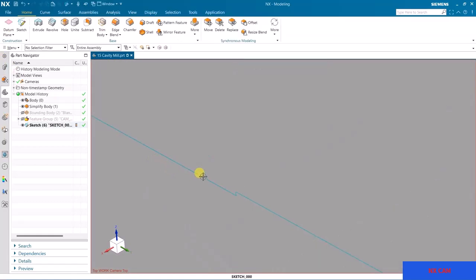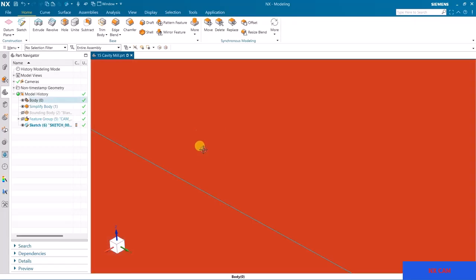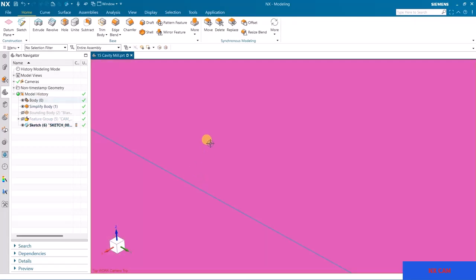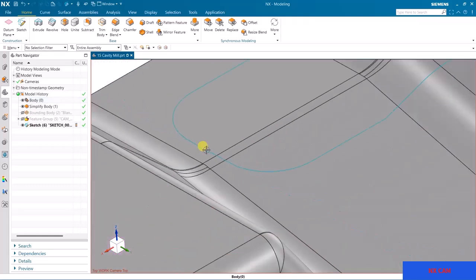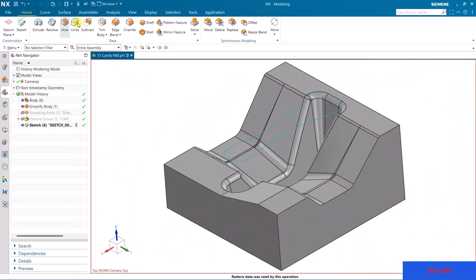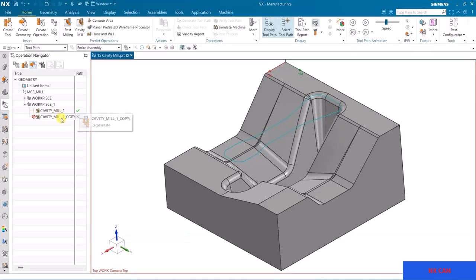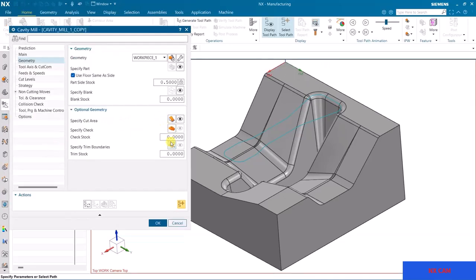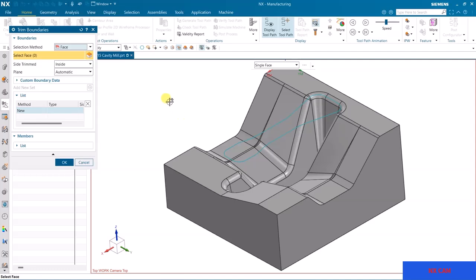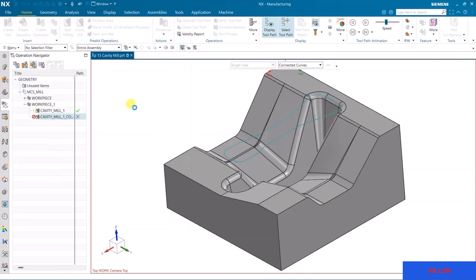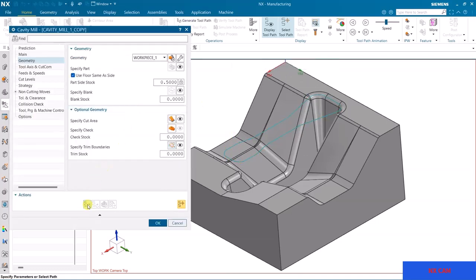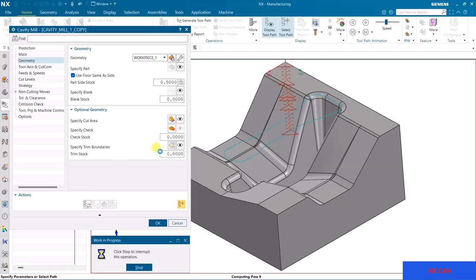Now I want to use this curve. Now move to manufacturing, double click here, and for boundary, trim boundary, I'm using this curve and select this connected curve. Right. Okay, now if you generate this toolpath, the toolpath will skip this area.